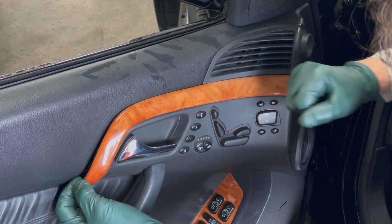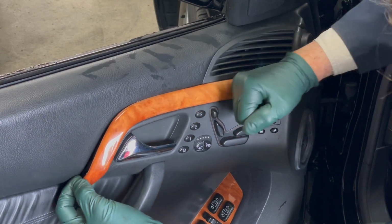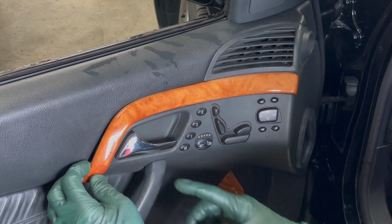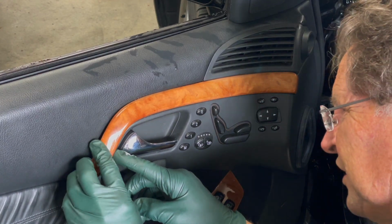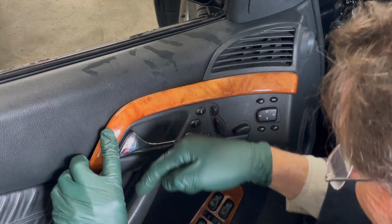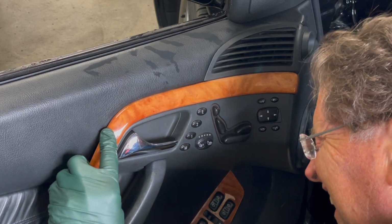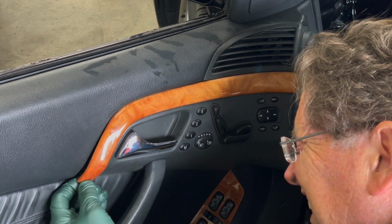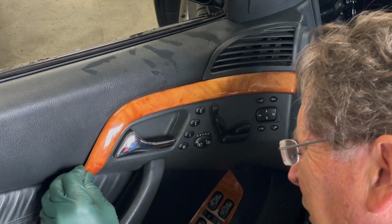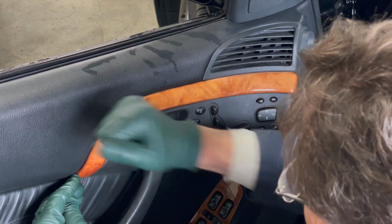I'm going to tap this one a little more to get it to move this way. And just make sure this pin is lined up with that hole. We're going to have to tap down to move that down and that lower pin into the slot. Okay? All right, that one. I'm going to push forward on this. Okay, it's in the slot.